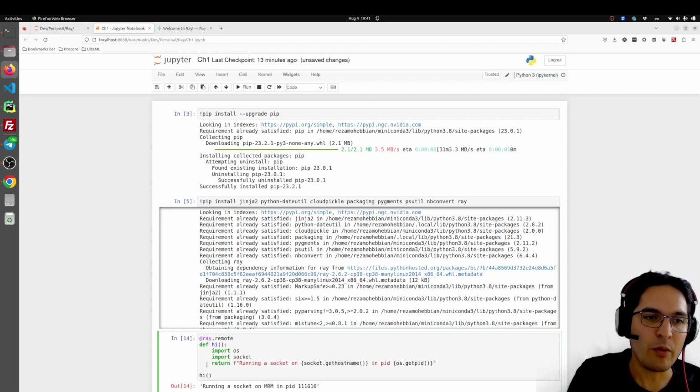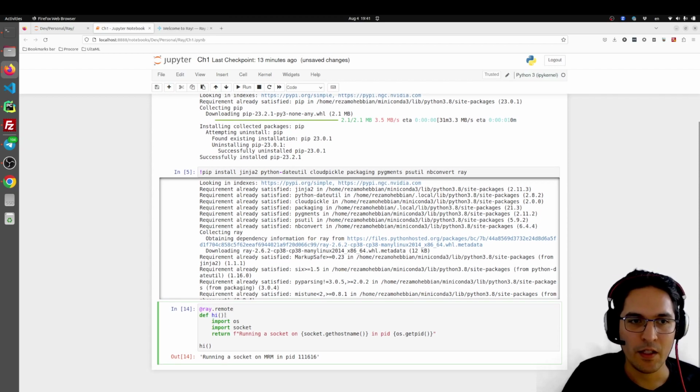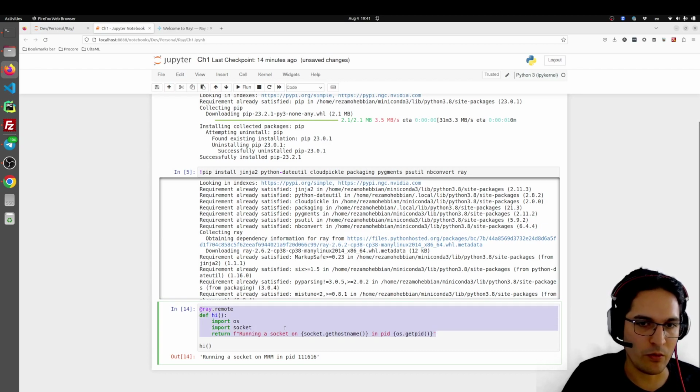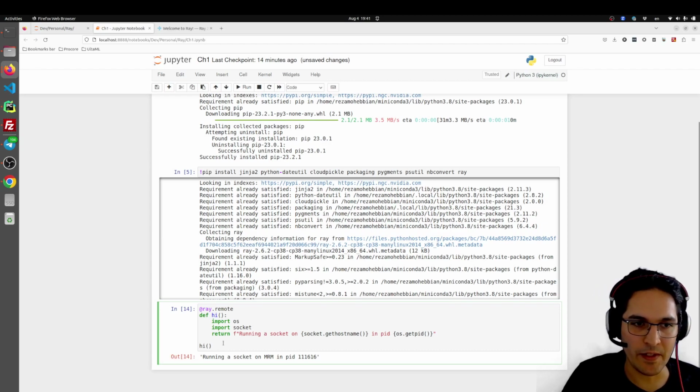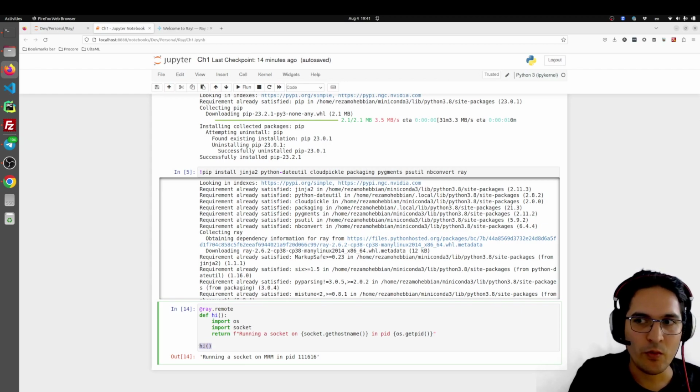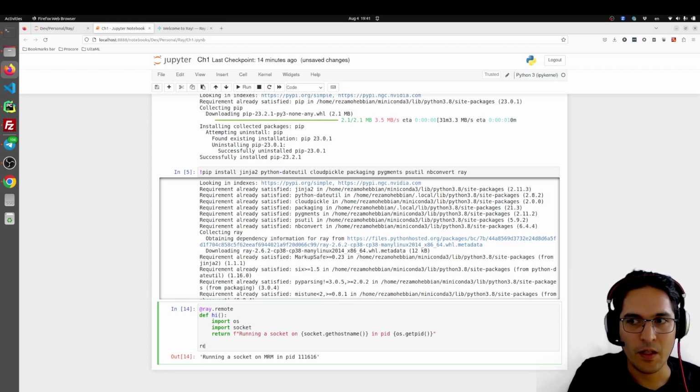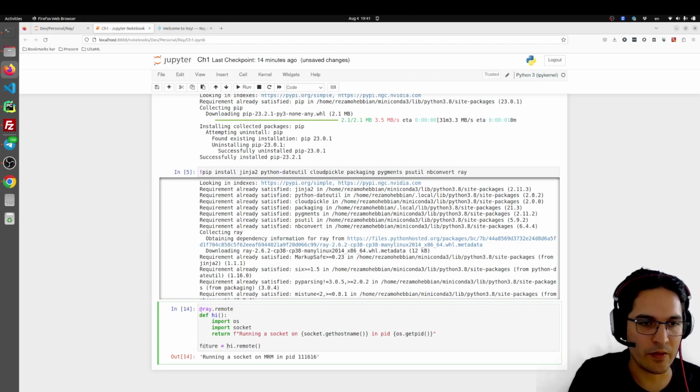So what Ray is actually doing is, we can have a function annotation here. We can say ray.remote, and by doing that, now we can access this function from a remote machine. It's like an actor model, as I said, where you can now send a message to this function. Very easy. But instead of calling it like hi, we need to use the name of the function, hi in this case, and then .remote, because we want to call it remotely, and that will give us a future, like the asynchronous call of that.